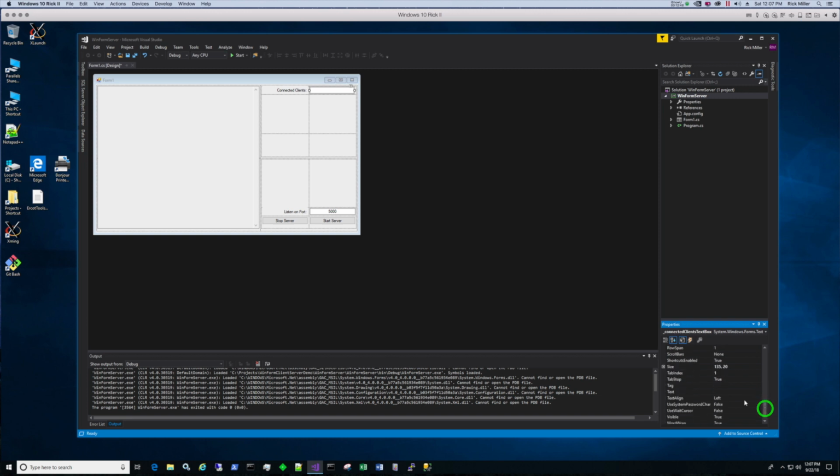Text align. So text align will be center. And I'll put a default value. So text, I'll set the text on it. It'll just say 0. Okay. So that's how it'll look when it cranks up, right? You'll see that it has 0 clients connected.